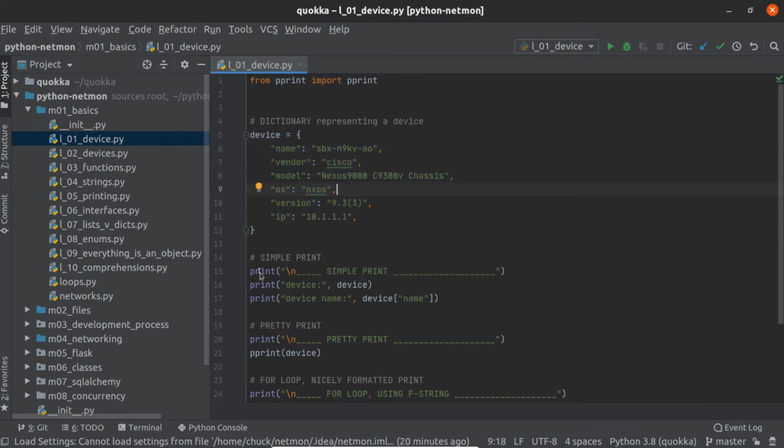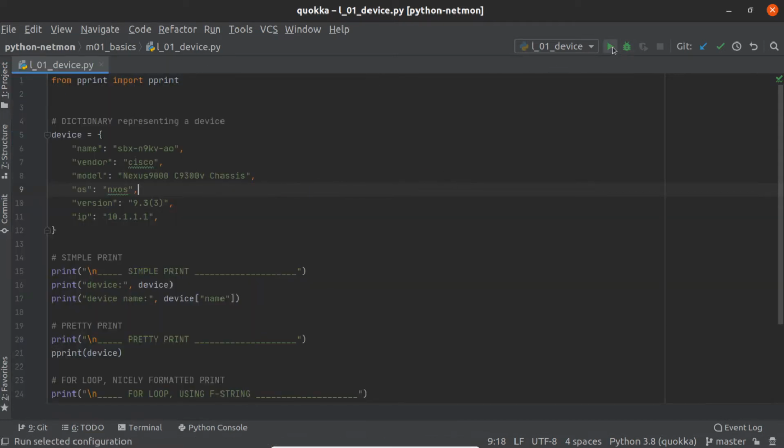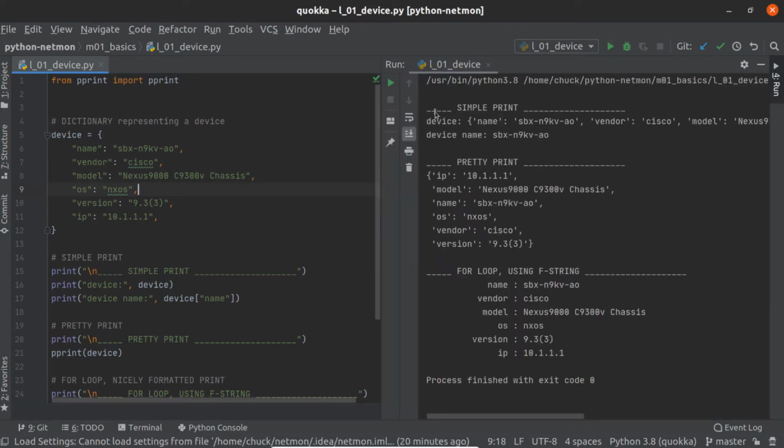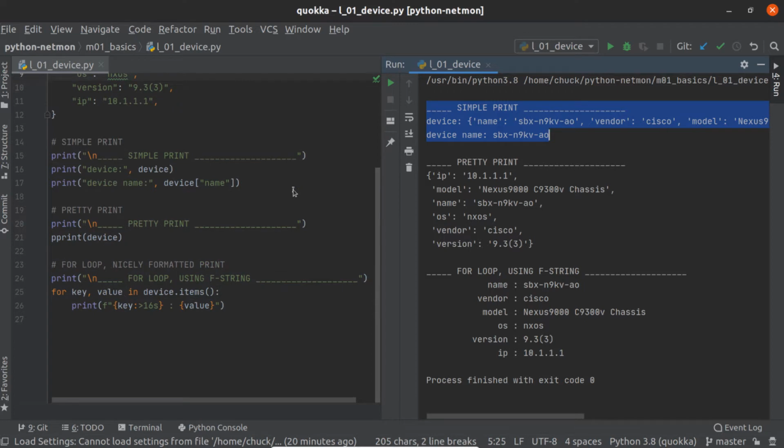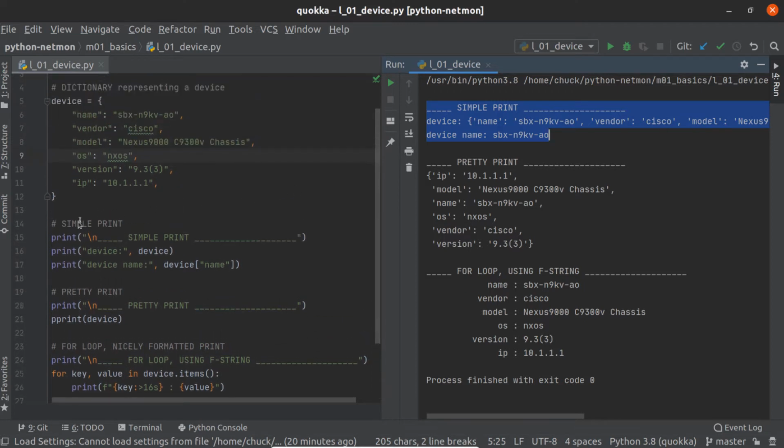Now, the first thing I'm going to do is print this out. So I'm going to let this run, and then we're going to look at the output. We're looking here at simple print. This is the stuff that I have right here. Let me leave device there for you. This is this code, simple print. This is the output of that. So when I come down here, the first thing I'm doing, I'm just printing out this line.